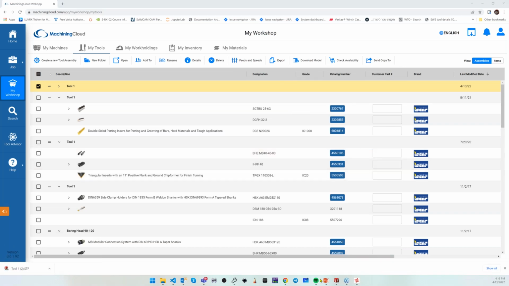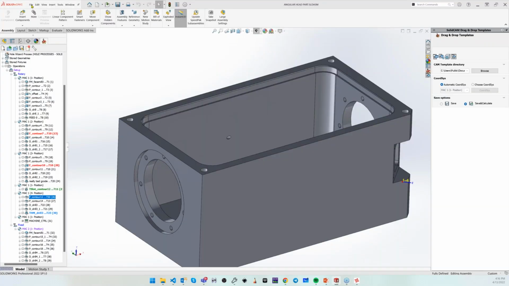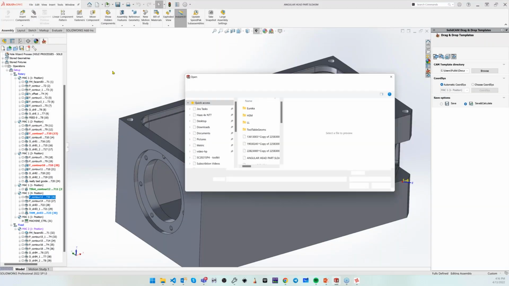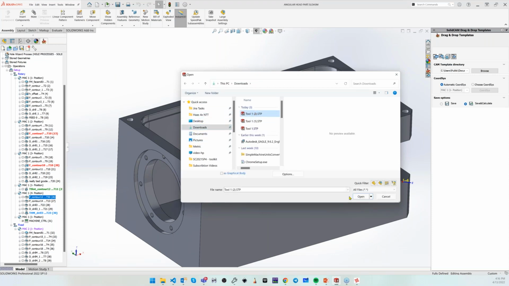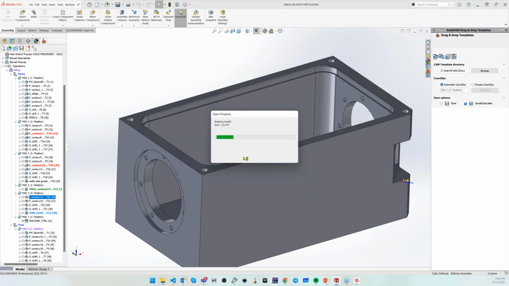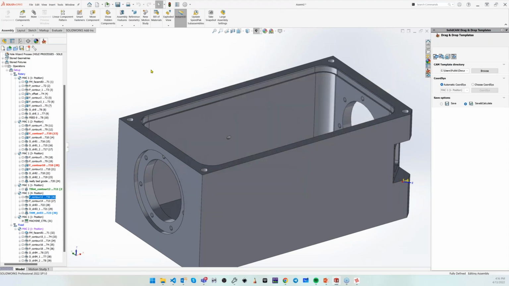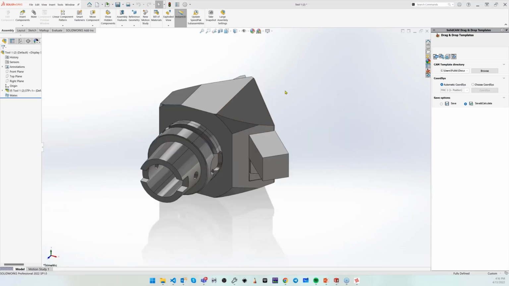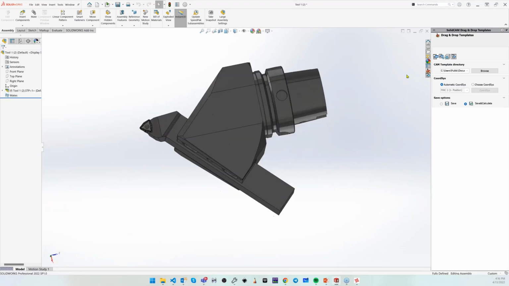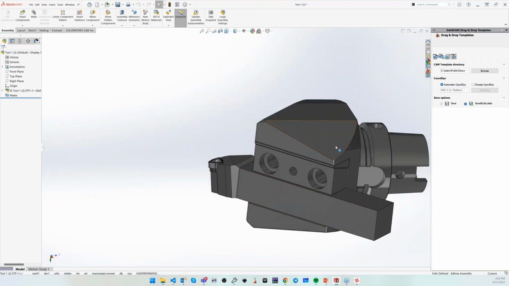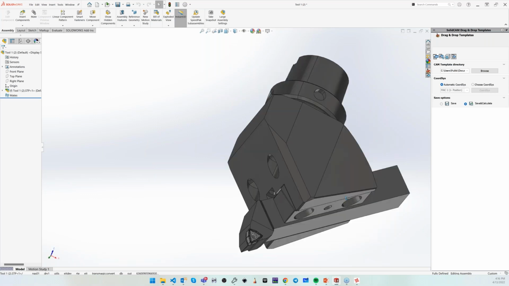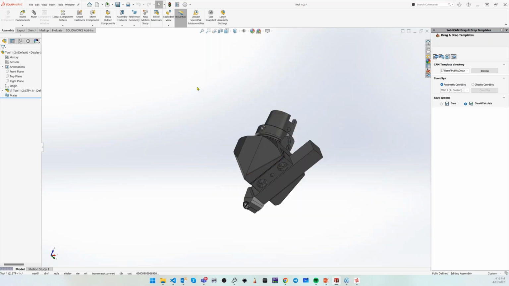It's going to the download folder. So now I will open this assembly in SolidWorks. Here it is. Okay, here I have a pretty complex assembly of the tool. I have a 3D insert, a holder, a very complex one, 45 degrees, and a shank. And I want to import it to my tool table.